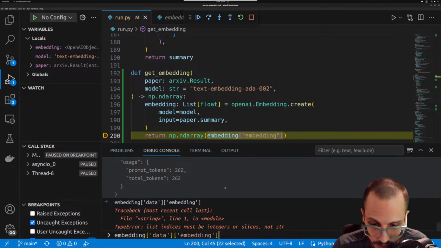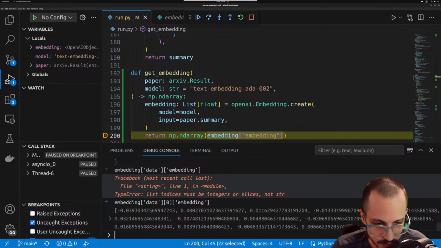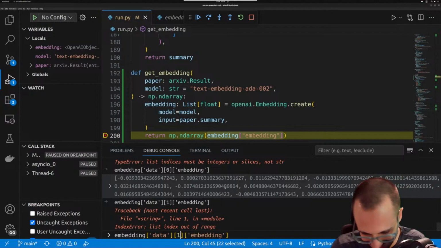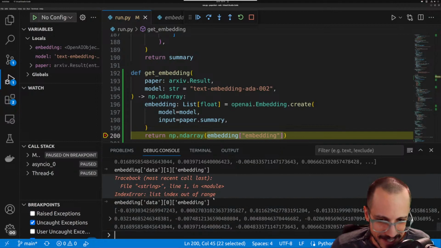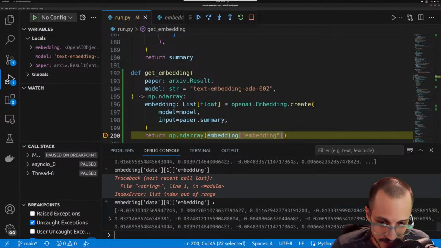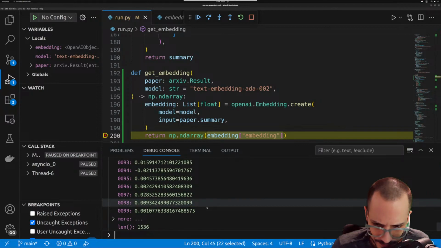Oh my god, it's even worse than that. I think it's embedding data 0 embedding. Dude, that's gross. Why is there... Alright, I guess maybe you can pass it a list of things and then it'll create embeddings for all of those and then you would have multiple indices here, but this is a really gross pattern.